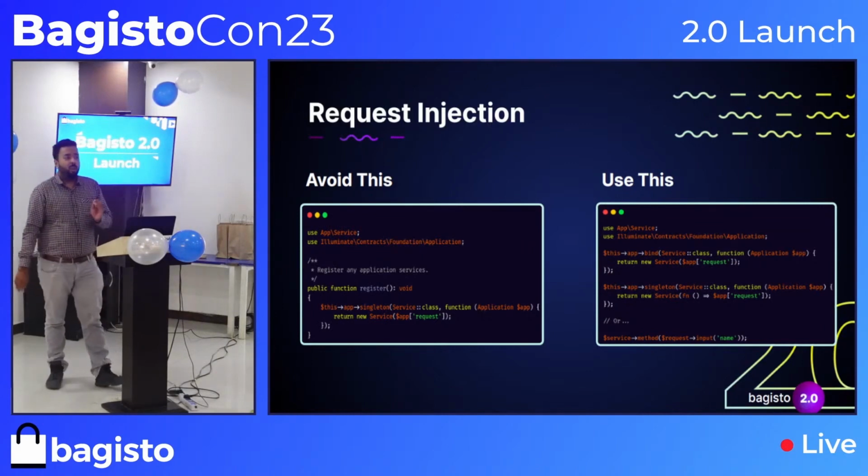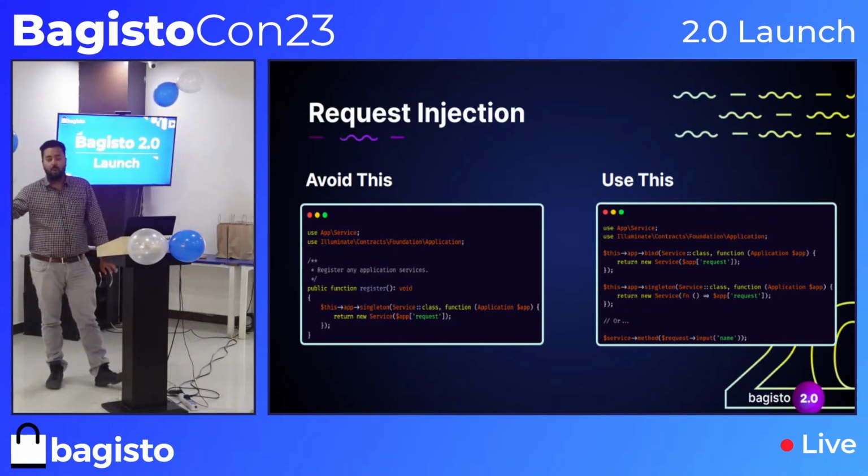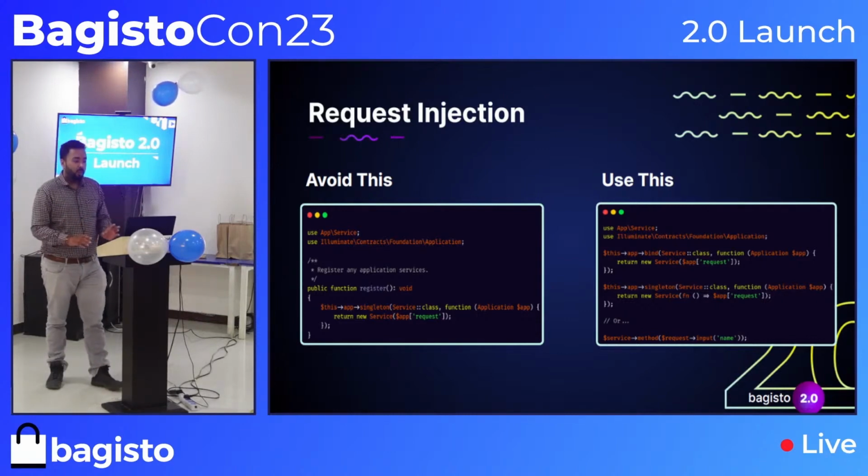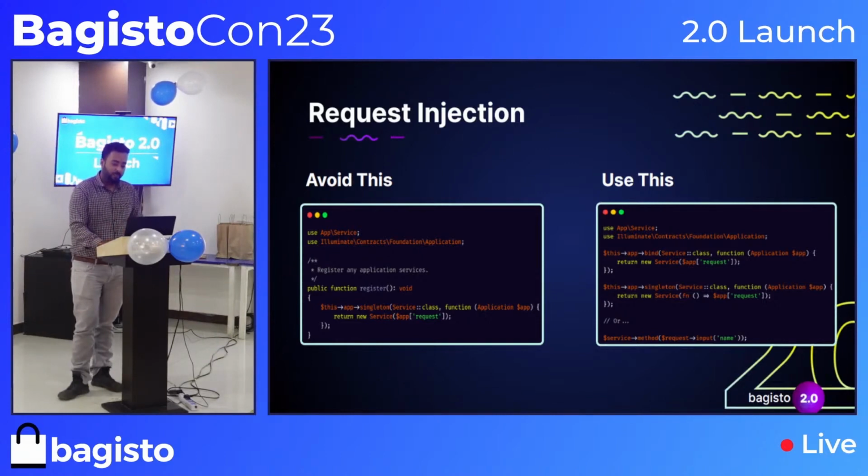Laravel also says you can use the request helper, which automatically resolves the current instance and current request. In our Bagisto, we have mostly used the request helper everywhere to maintain consistency.